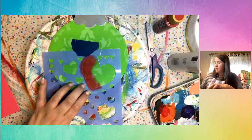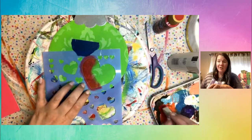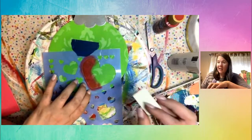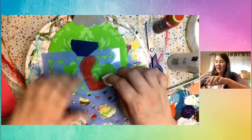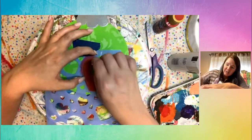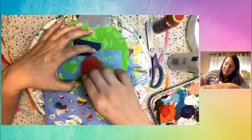Okay. And it is going to take two coats for each layer of red. Don't worry, red's just finicky like that. Let your heart grow. I love that. That way it's not super grinchy. It's still grinchy-esque. I'm going to have to brainstorm it.